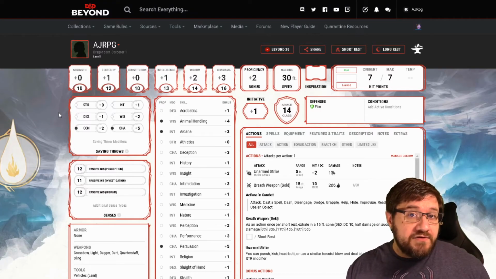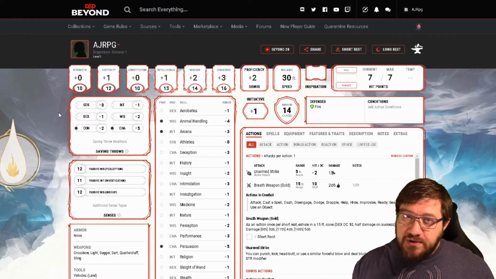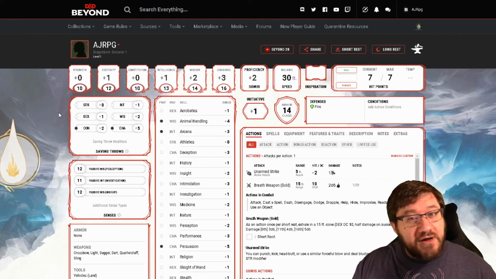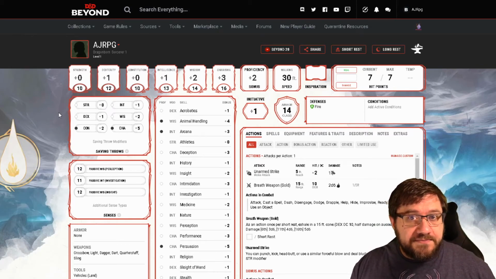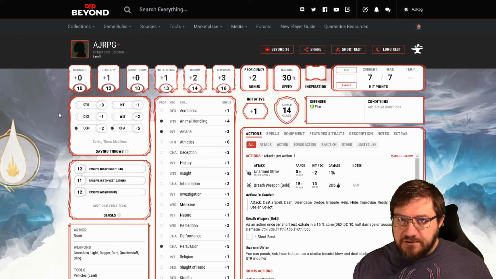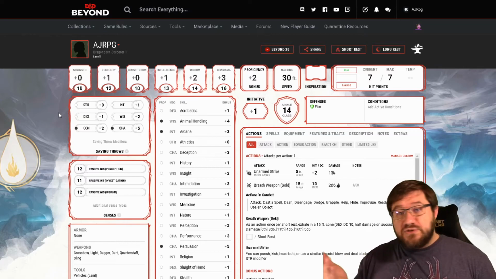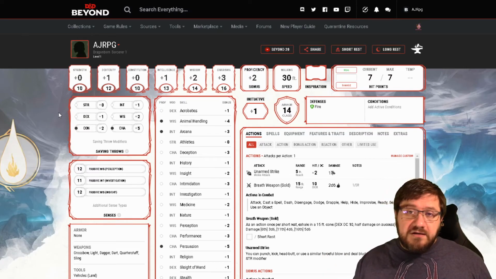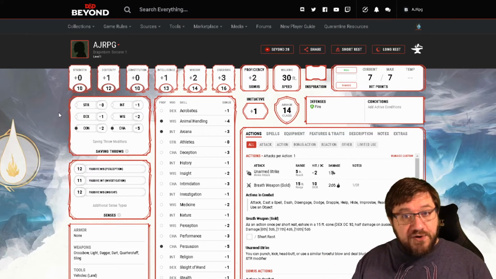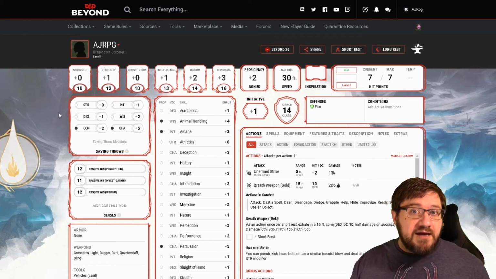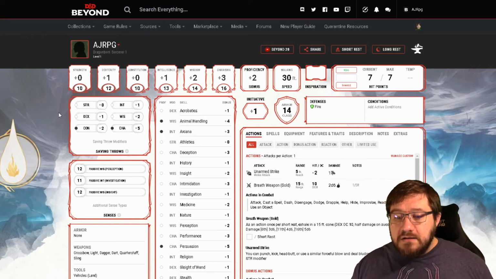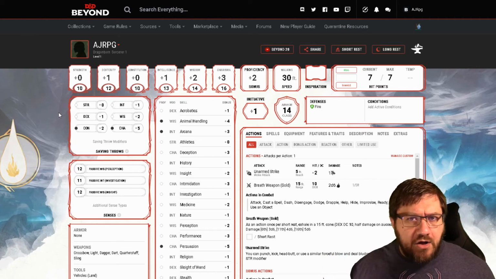One thing I didn't cover in this is hit points. The reason I didn't touch on that is because at first level, your hit points are going to be at their max. What I mean by that is, at each level, you're going to roll your class's hit dice, and that can range anywhere from a d6 up to a d12, and you'll add that to your Constitution modifier. At first level, you're going to take the max of that dice and add it to your Constitution modifier, and whatever bonuses you might also have.